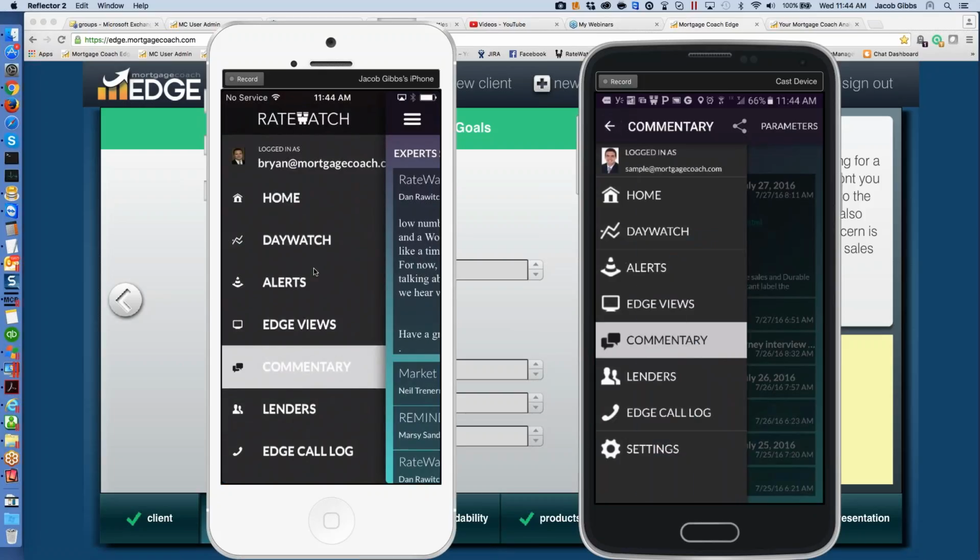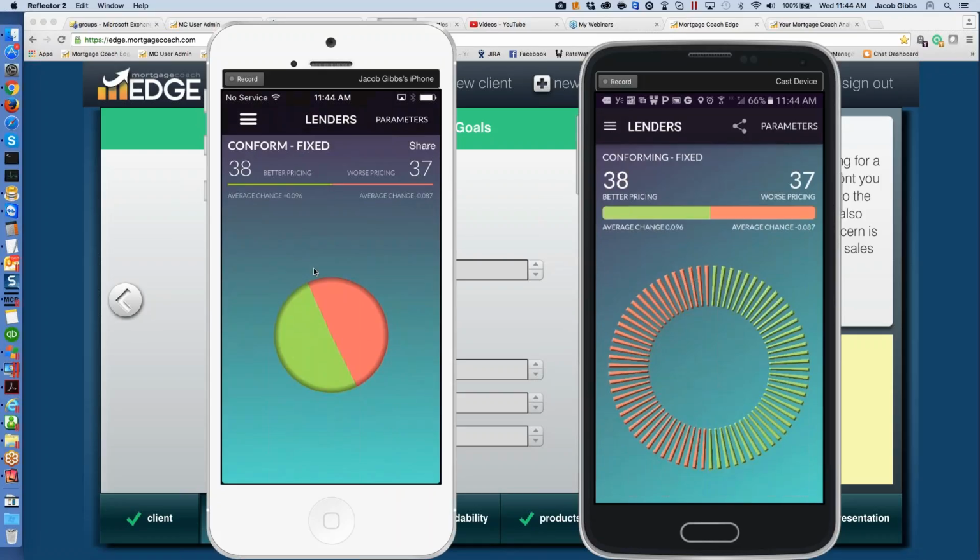Now, one more section I want to cover with you in the menu is the lender's barometer. Now, personally, this is one of my favorites because this is another one that you can share, and it's a visual that you can give to your partners and prospects to let them know what's been happening in the market today as a result of these changes.